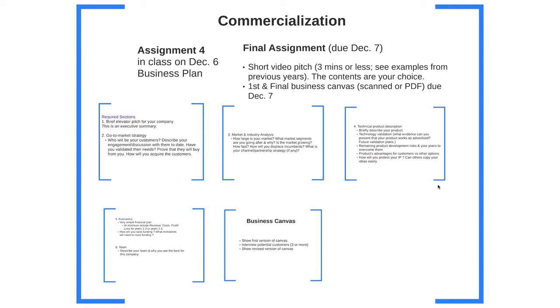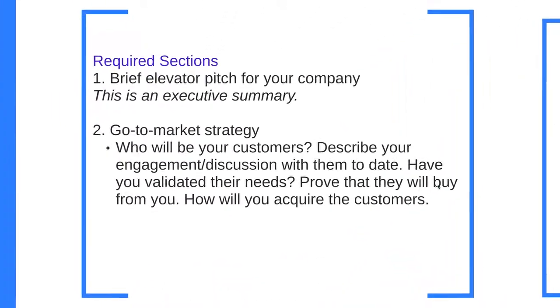In class on Thursday, you're going to make a presentation primarily focused on the business plan, and those are the different sections I'll talk about. Okay? And after that, all you need to send me is a short video pitch and the first and final versions of the canvas. That's it, nothing else. And if you do present your video in class, obviously you don't need to send it again. You can just email it to me. I know some of you might want more time. Is that clear? Okay, so now let's go through the parts quickly.